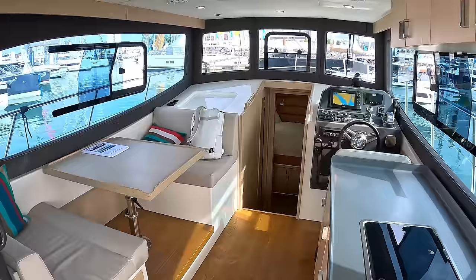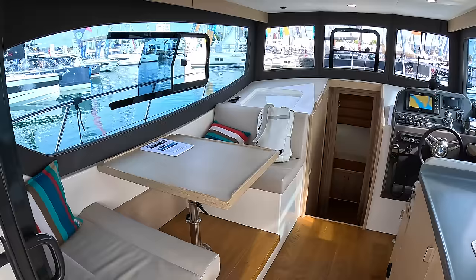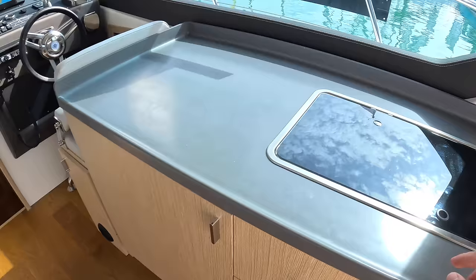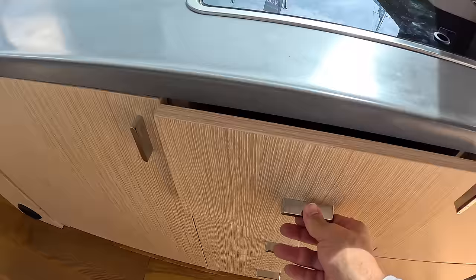You've got big windows all the way around with opening sections, and then a seating area on this side around the table and a galley opposite. This table will drop so you can make that extra sleeping space if you want to. There are also two cabins. Down here there's a two-burner hob, the sink, more storage underneath, drawers for your cutlery, and that one there is a fridge.